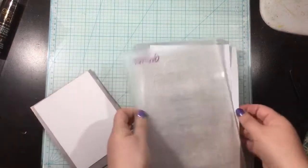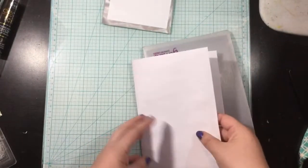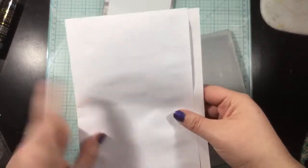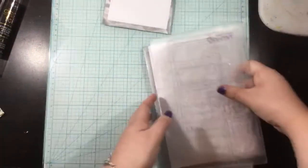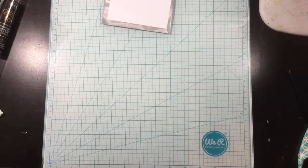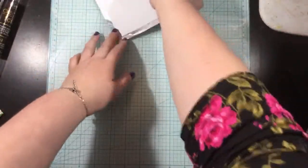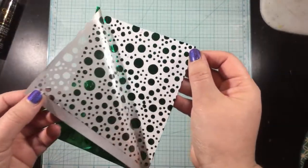All right, I'm going to take this one out. And then again, I'm putting the red one in, foil side into the parchment or the computer paper, and foil side goes against the smooth part of my die cutting plate. And while that's running through, I will peel this off. And it peels off super easily. Look at that.